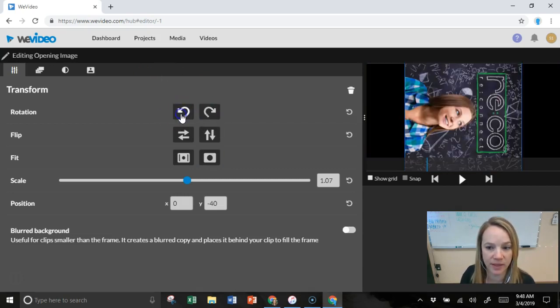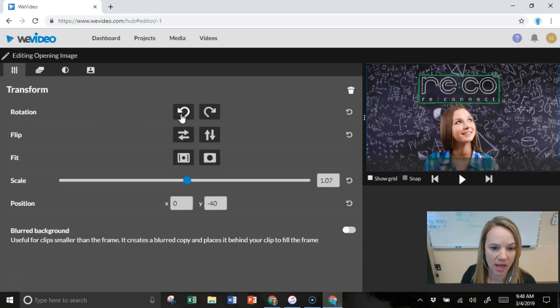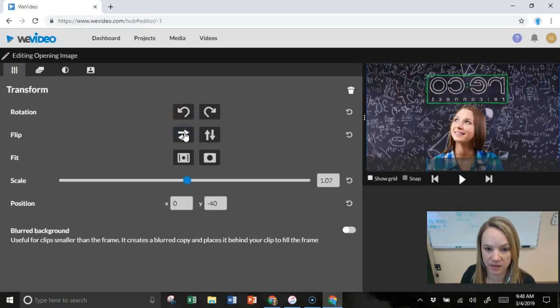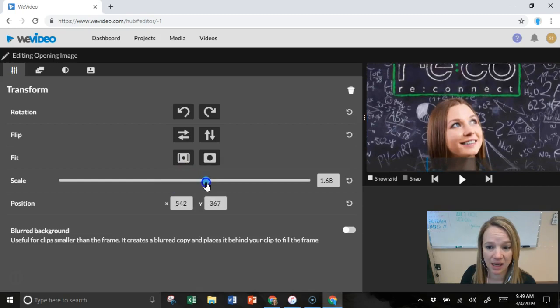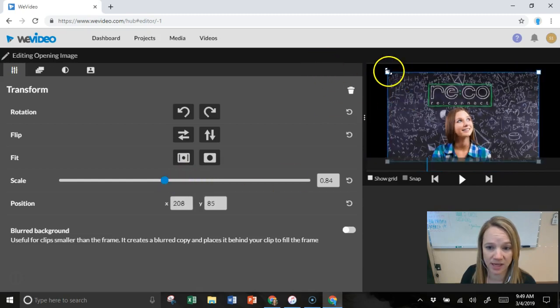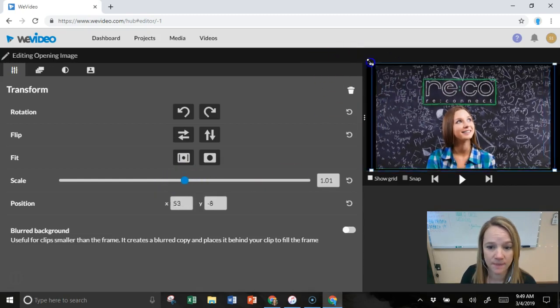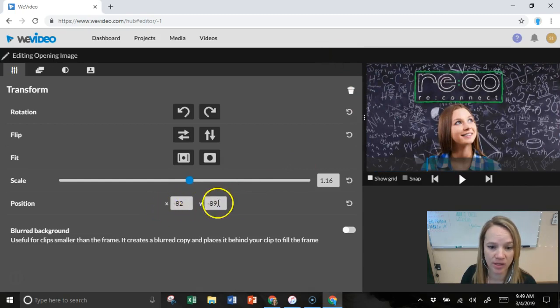Here, we've already talked about this. This is how you can flip the image that way, or you can just flip it from left to right. I'm going to be honest, I don't really quite understand what these are yet. Here you can size it. I usually prefer to size it by the handles. And then this is where you can decide where to position it, which we'll talk about a little bit more in a minute. Up here in these tabs are different options for you.